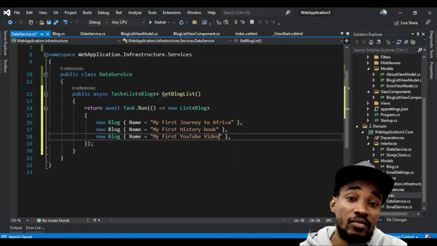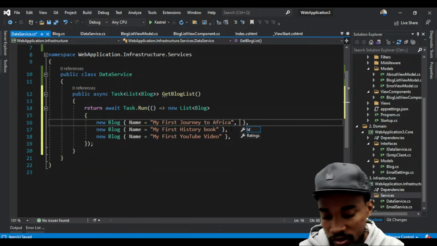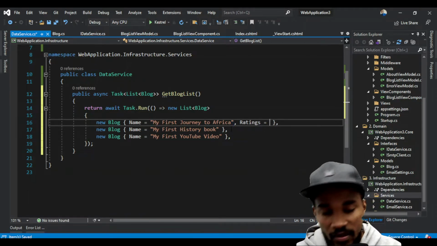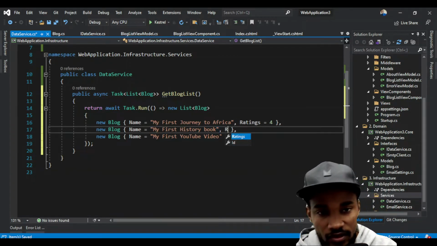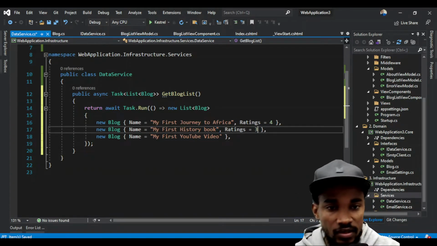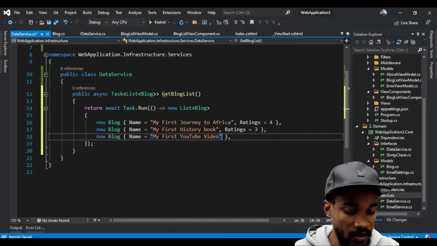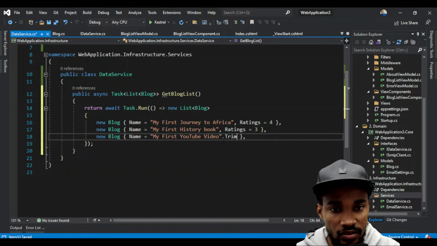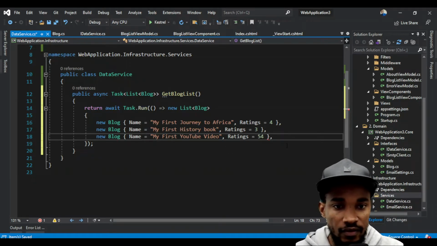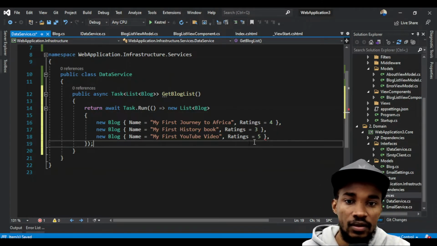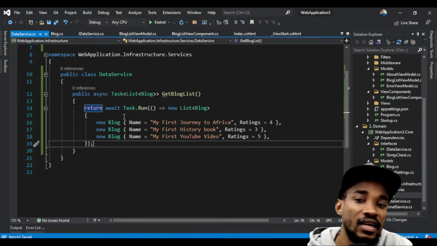Are we forgetting something? Yes, we are. So I'm going to put some ratings in here and say my rating for this one is 4, my rating for this one is, let's make it 3, and the rating for this one is 5. Okay, so we have dummy data.